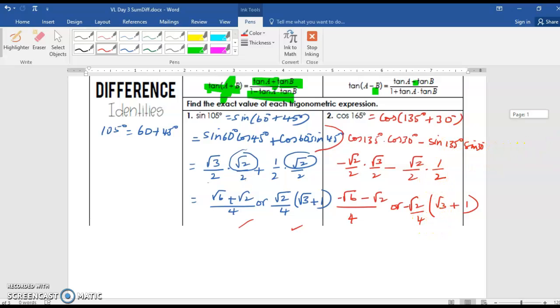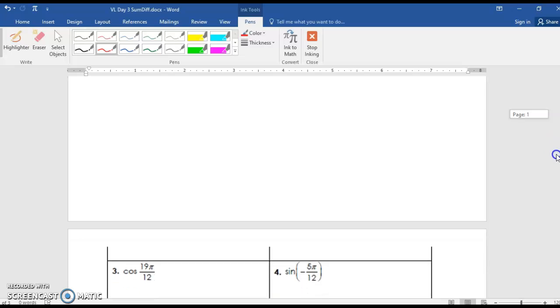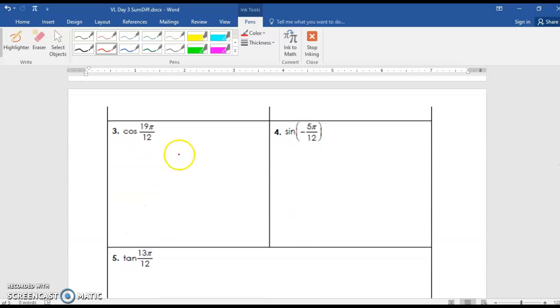So the catch comes when you're given radians. Oh, Miss Madhvi, how should I do this? The best thing I could suggest is to first convert this into degrees. That's what I would do. Save your time and stress and effort. So just convert this. This is 19 times 15, which happens to be 285 degrees.